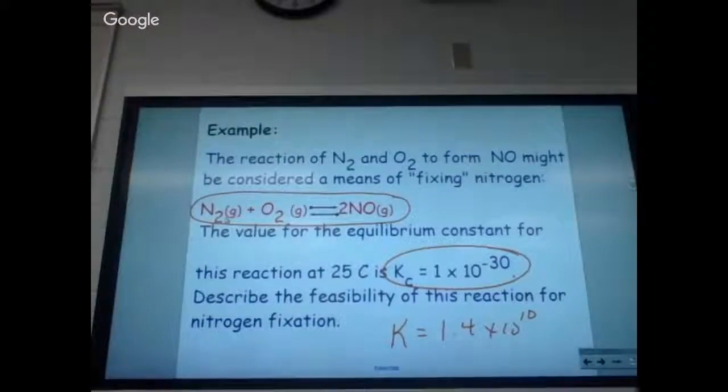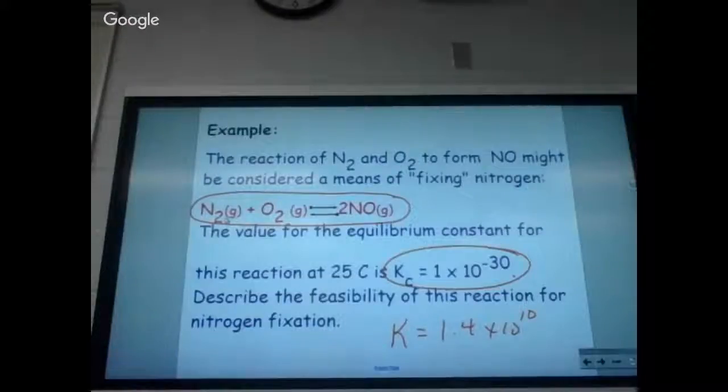You're only doing this side. This goes with shifting, Le Chatelier, and we're not there yet. You're doing 1 through 5. You're calculating K, and I want you to tell me what K means. Is K much greater than 1? Is K much less than 1? There are only 5 questions, so we're doing the odd numbers. Calculate K, then tell me what K means. Is K much greater than 1, or is K much less than 1?